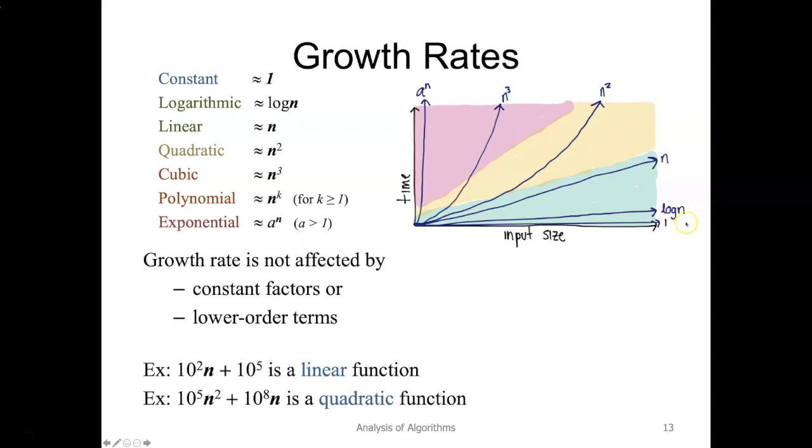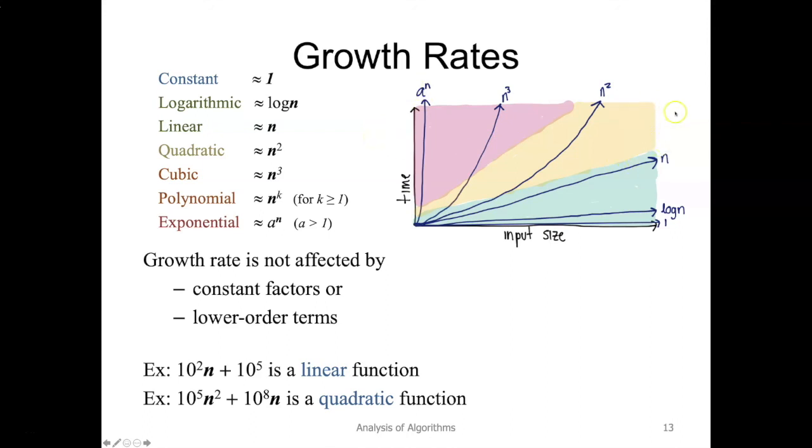And the next fastest one, of what I have here, would be a logarithmic function, followed by a linear function. That's what our array max was. A quadratic function, so this is n squared. A cubic function, so now this is n to the third power. And then kind of any polynomial you can plug in here. So for example, n to the fourth power would plot right here. N to the fifth power would be a little bit slower in the sense that its growth rate would be faster. And then an exponential function would be here. So this is some constant number a, so maybe this is 2 to the nth power or 3 to the nth power, etc.